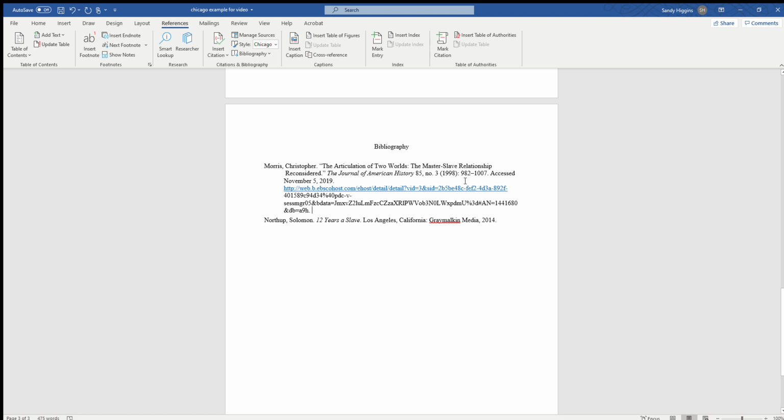Now, notice here that we've got more page numbers. So page 982 through 1007 covers the entire length of the article. That is necessary because we need to know how long that article is, but we do not need a specific page number in the bibliography.